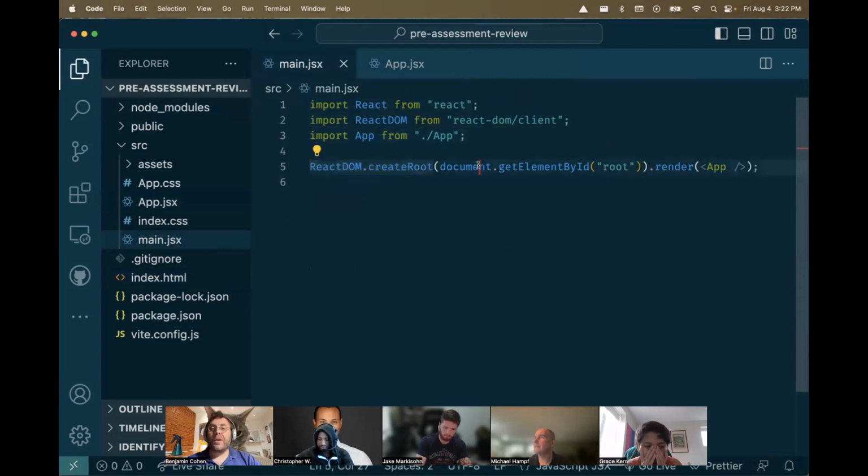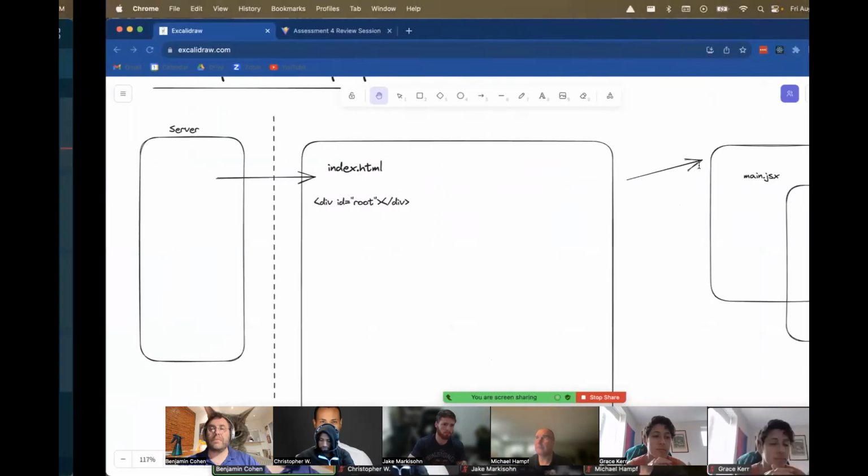This ReactDOM.createRoot is going to grab that specific element. And this is just standard JavaScript stuff where it's taking the document, getting an element by ID, the element with root, and then it's going to render as a child of it this thing called app. So if we're looking at what app actually is, let's just copy paste that.